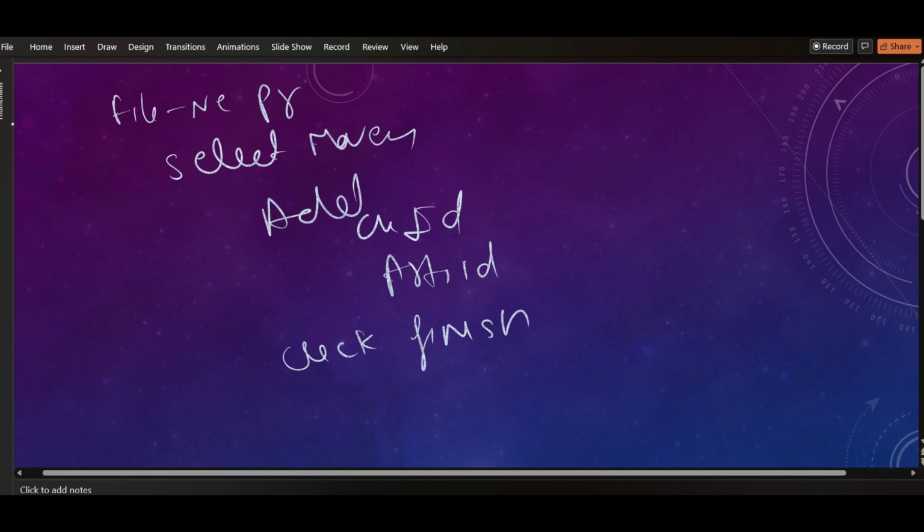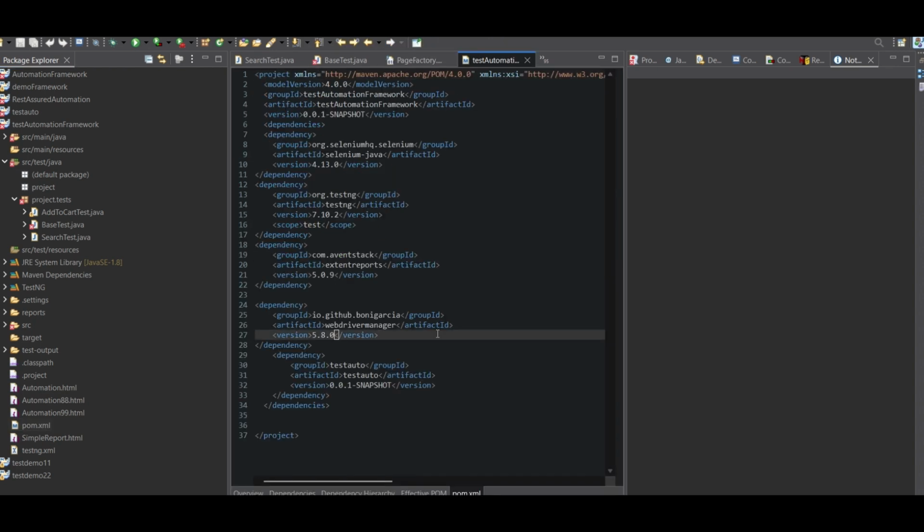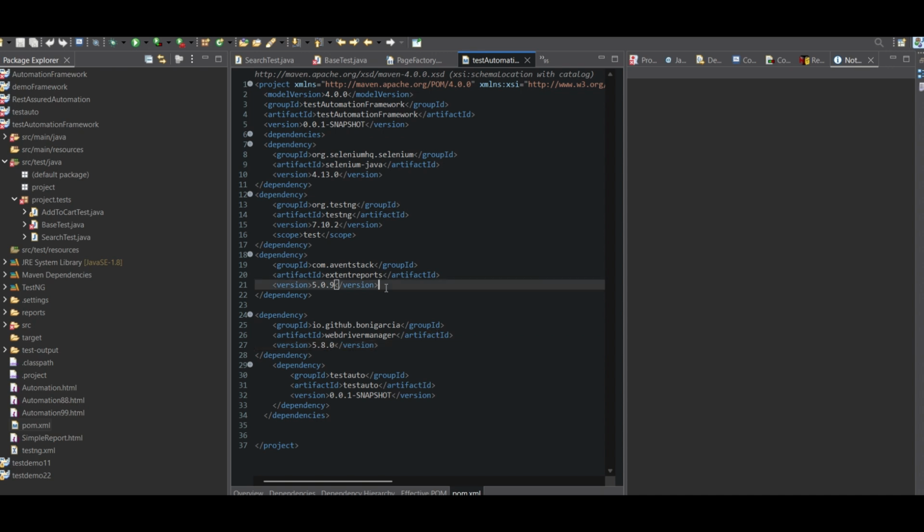Go to the pom.xml file and copy-paste the dependencies from the browser, from the Maven dependency websites. Whatever dependency you are looking for, WebDriver, Selenium, Maven, copy all the dependencies from there and paste them. Here I have opened Eclipse, and this is the pom.xml file. It is taking some time. So you can add the dependencies like that. These are the required dependencies which we have added. The same way you can add it.